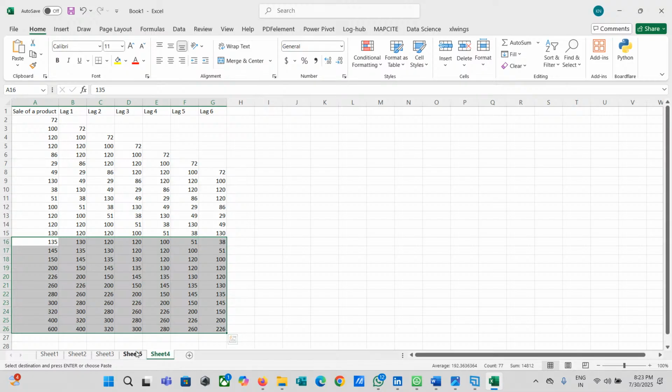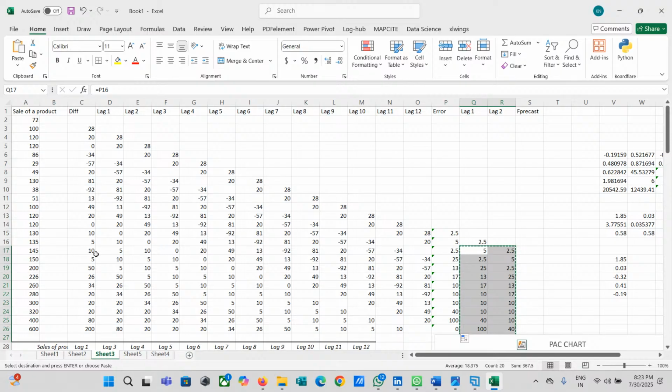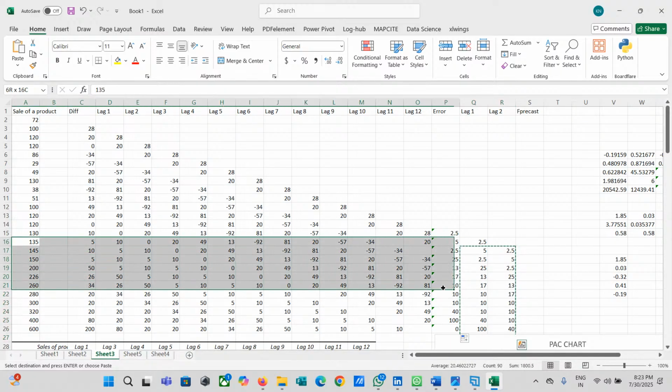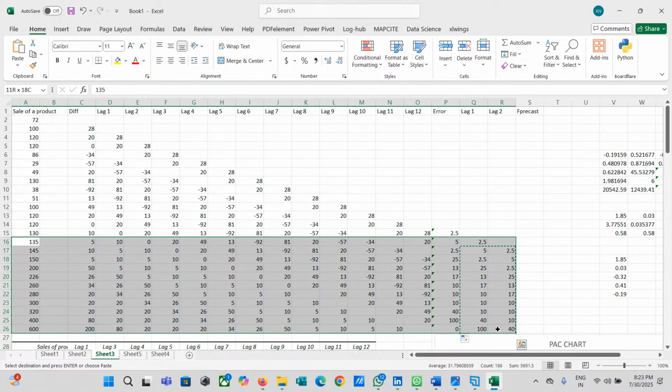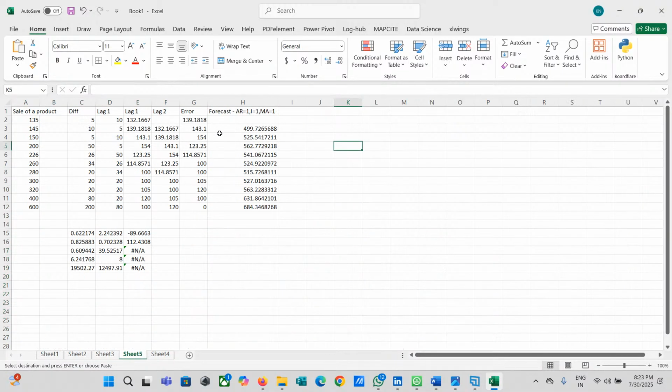Yeah, so this is 135 onwards. Okay, so lag 1 error, lag 2 error. Let me paste it here.